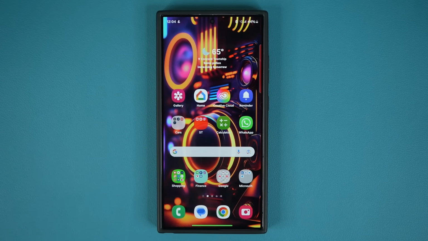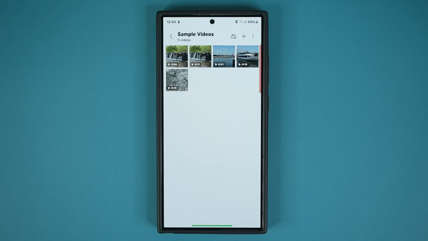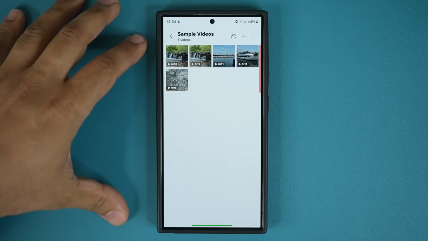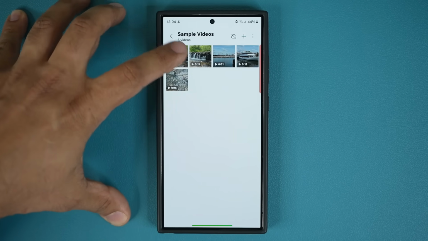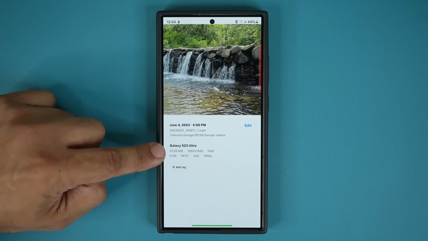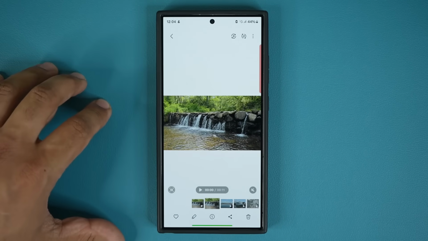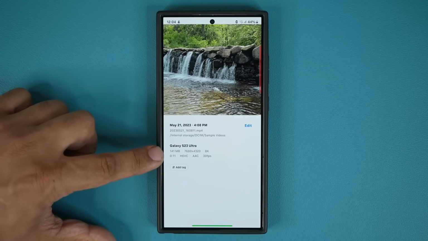Let's move on. All right, the next feature has to do with the gallery application. I'm going to go to my gallery, and what I want you guys to do is find a high quality video. If possible, get one that you recorded at 4K or 8K resolution. So as an example, here's one right here. I'm going to pull up, and you can see this is a 1080p video, so not quite that high resolution. The same video I recorded in 8K as well.